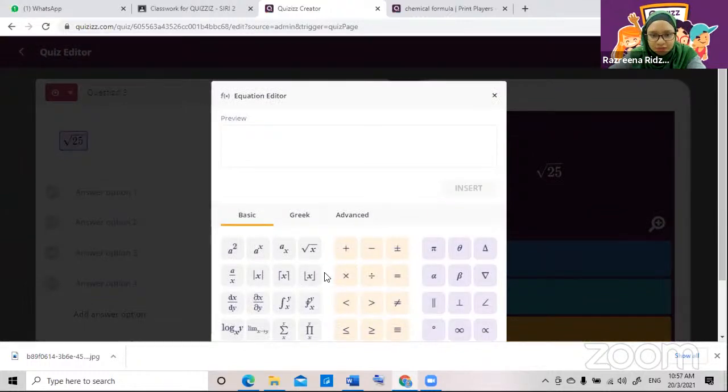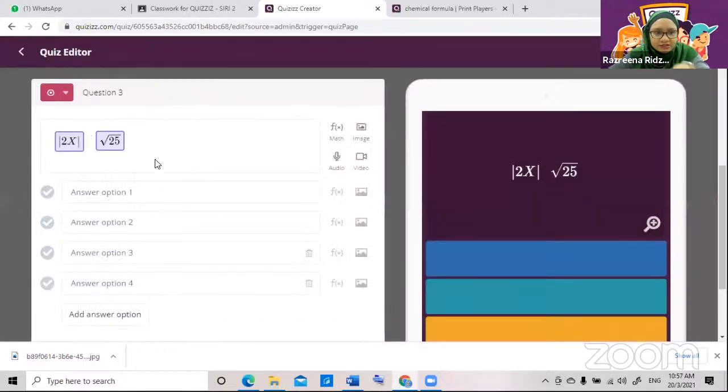I am teaching chemistry, and it's also very difficult to do subscript and superscript. I had to find an image and embed the image. But here I can straight away do the calculation. I can just add whatever, 2x. I just insert it, and it will be there. So for maths and science teachers, it's very easy.